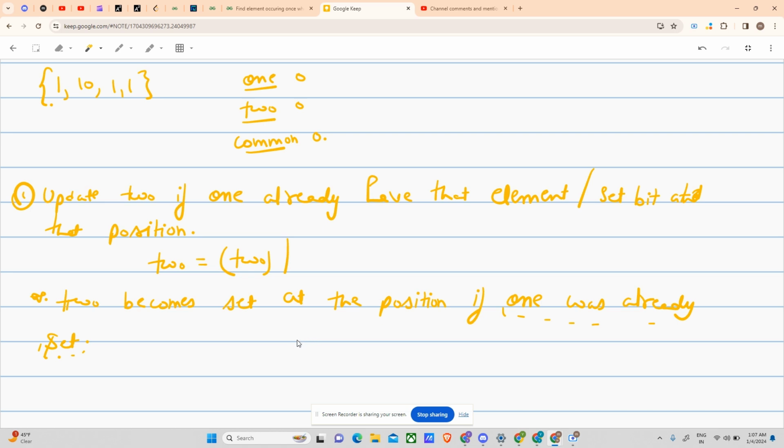Suppose we have this as a configuration of ones and this as a configuration of arr[i]. When will this bit move to twos? This bit will only move to twos if x is also 1. If x is 0, we do not have to move this to twos. If x is 1, we have to move this to twos. For 1 and 1, what could be the operation? It would be AND. For 1 and 0, it will give 0, and for 1 and 1, it will give 1. So what we are doing here is ones AND arr[i]. Okay, this was our first step. What is the second step?